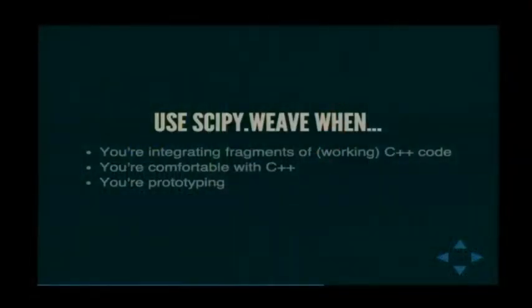For me, SciPy Weave is the right tool to use if you're integrating fragments of C++ code. It's ideal if you found a library on the internet and you want to just copy the examples out and paste them into your IPython notebook or into your Python code because they already solve the problem that you want. It works best if you're comfortable with C++, and again, there are probably better solutions to some types of integration problems than just using SciPy Weave. So I try and focus on this if I'm prototyping.